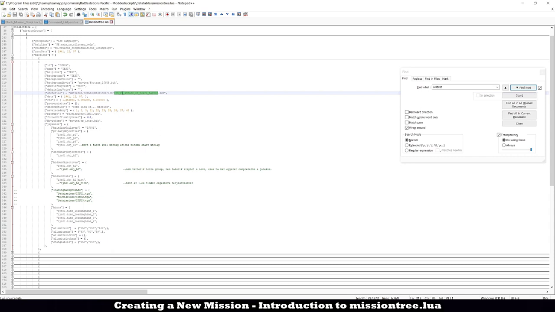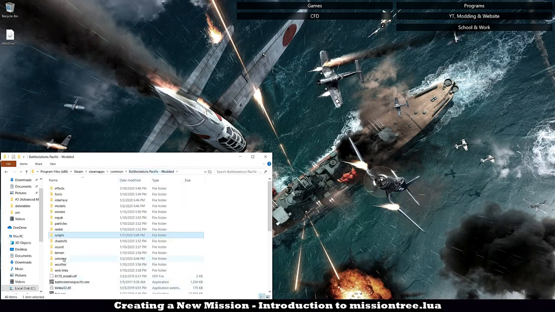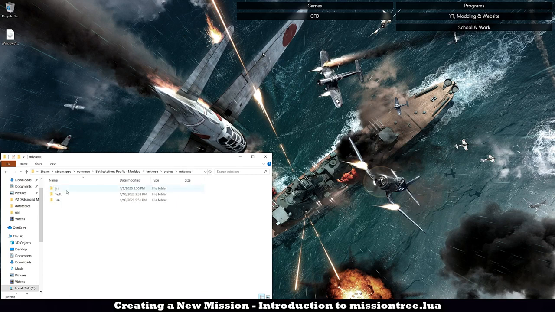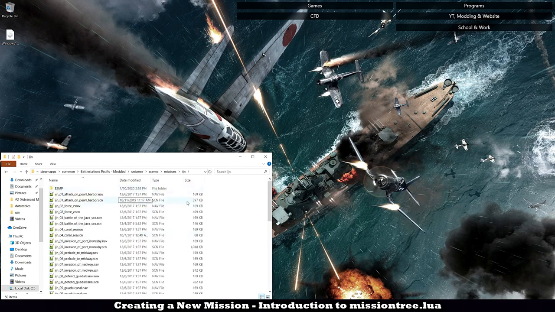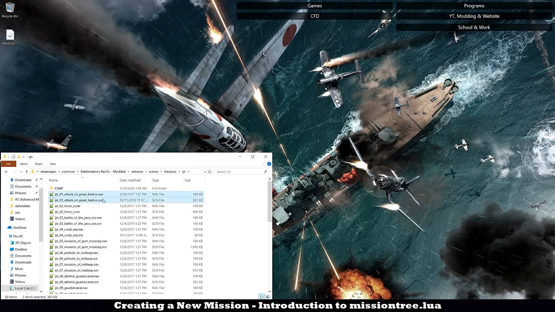You can see this one, since we copied it from Pearl Harbor, is pointing to IJN1 attack on Pearl Harbor. So what we're going to do instead, when I said we're going to be messing with scene files, you can see right now that we are. With these missions right here, make sure you always copy at least the SCN and the nav file.